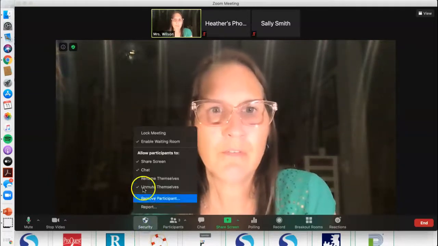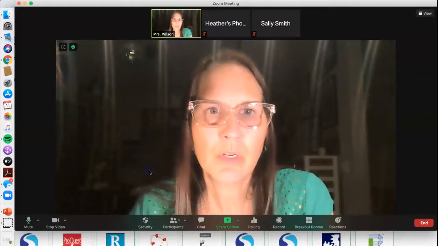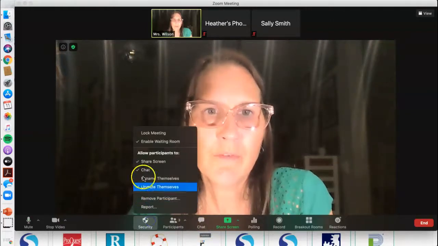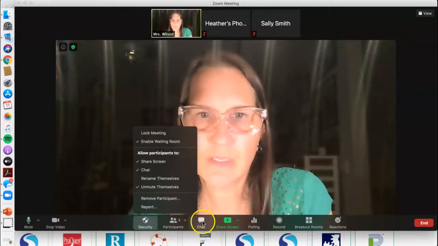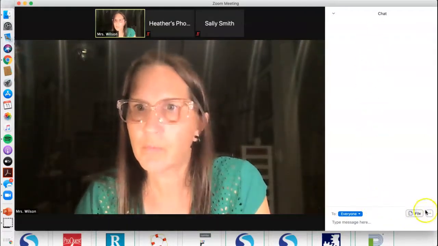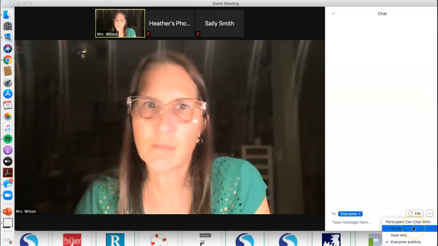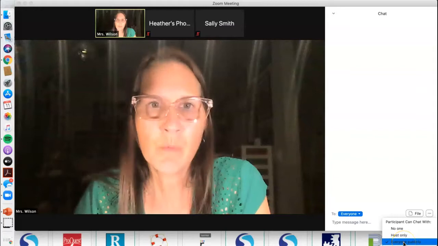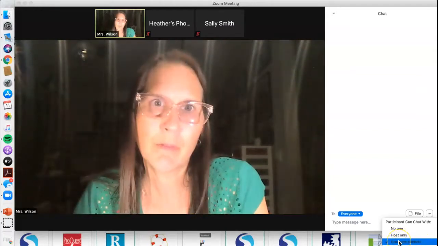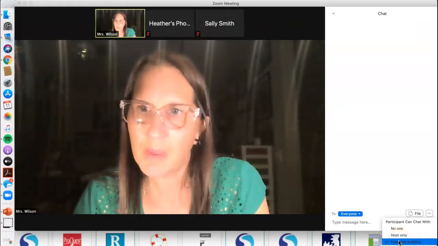Okay, next security feature is chat. So you may be familiar with chat. You can either turn it on or turn it off by doing that little check mark. But if you have it on, there are some settings that you can set. So let me show you this. You click the chat and it opens up this chat window. Down here in the bottom corner there are 3 dots, and you can customize your chat. So if you want everyone to be filling up that chat with all kinds of chatter, just leave it right here on everyone publicly. Everyone will be able to see what's being posted, and it will be mayhem, trust me.